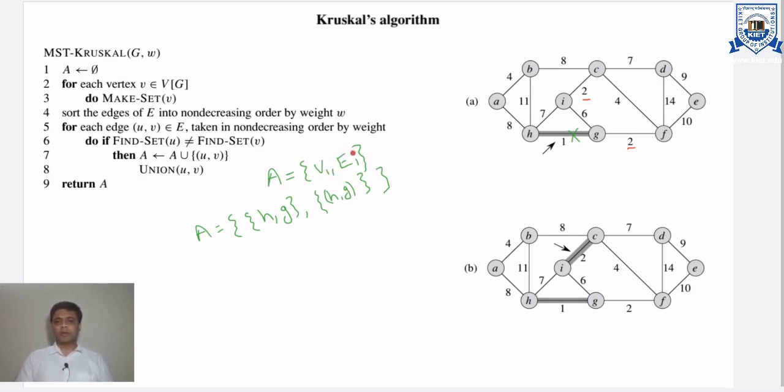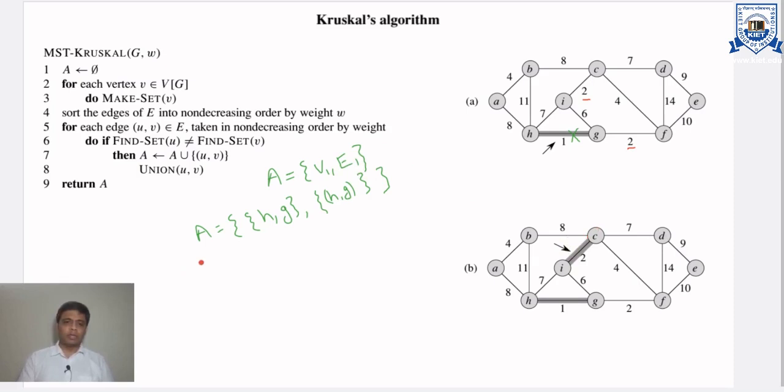But the condition is that the sum of all the edge weights should be minimum. That would be the condition. Anyhow, we will choose simply this edge.